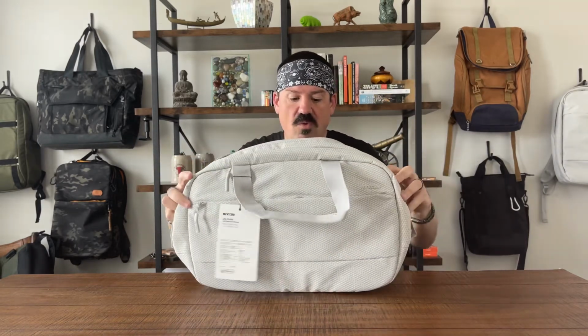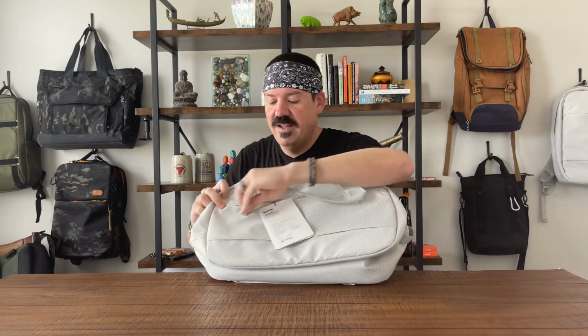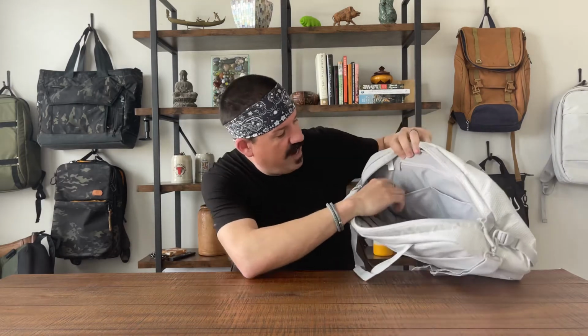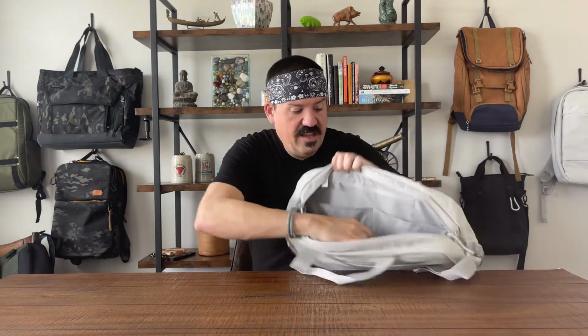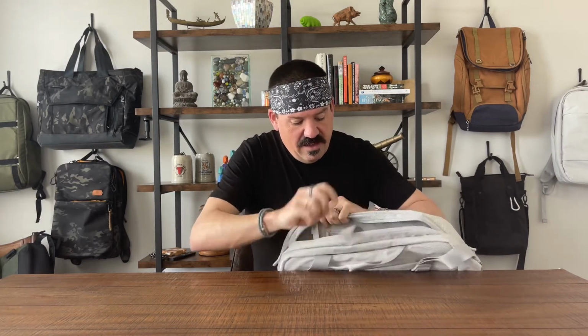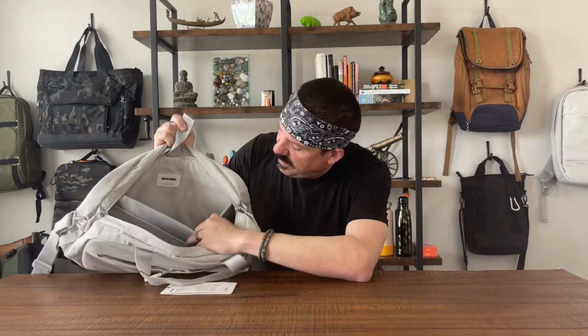What is it not really small for? A tech-focused messenger bag. What? That's right. You can repurpose this duffel. There are 2 pockets on the front, a felt-lined pocket, and then inside this you've got another pocket, pockets on both the sides that are mesh and stretchy, and then inside you have not just a laptop sleeve that's felt-lined, but a tablet sleeve too. That's something that you don't get in the Icon or the Icon Light.